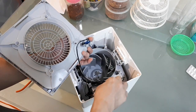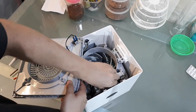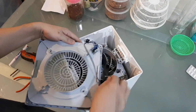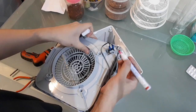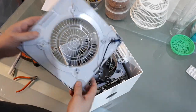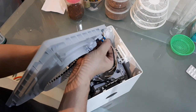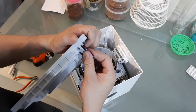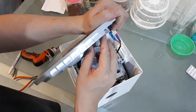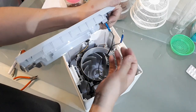I'm going to undo this connector here — I don't think there's a lock on it, it's just a little JST 2-pin. You could also remove these two cables, but I'll mark one of the cables so I know which one belongs where — this pink one goes here. It's a really tight fit, but there we go. I actually tore that apart a little bit.